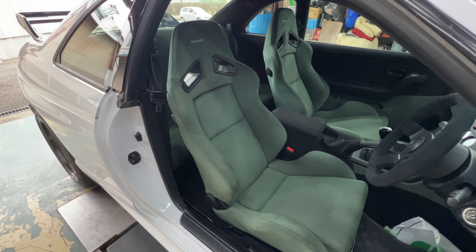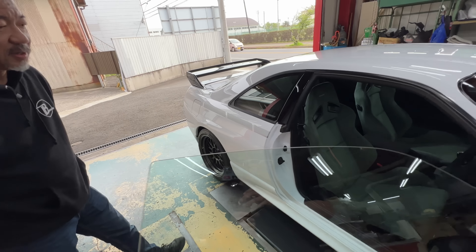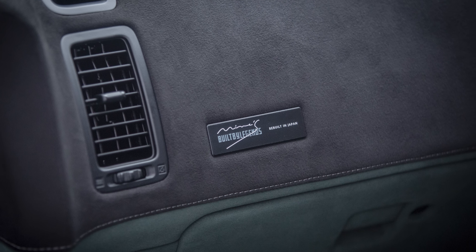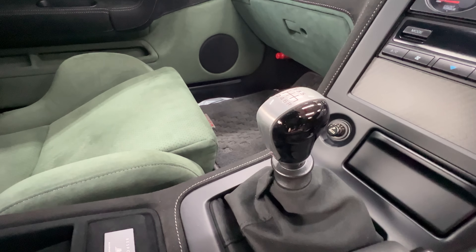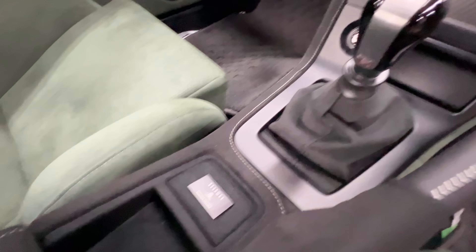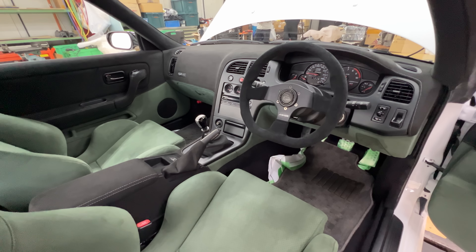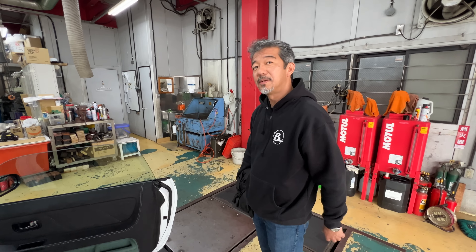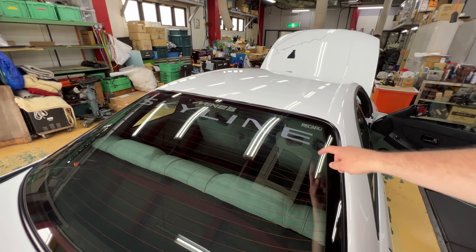I know you guys have started on the R34s as well. I love how you started off with Recaro reclinable buckets — it's an SR7 — to get that modern feel. You've gone right across the dashboard with the same fabric, black and green, and this beautiful MINDS steering wheel. The details go all the way down to the R34 shifter, custom painted since it's usually a leather wrap. Even down to the dark chrome paint of the door handle and the lock release. The green color theme comes from the green carbon of the MINDS car, bringing that inside to the interior and the engine cover.